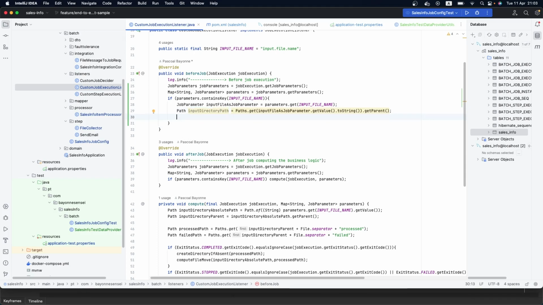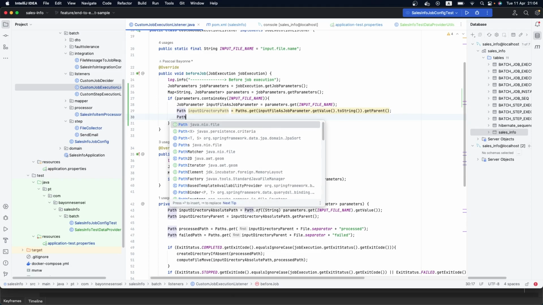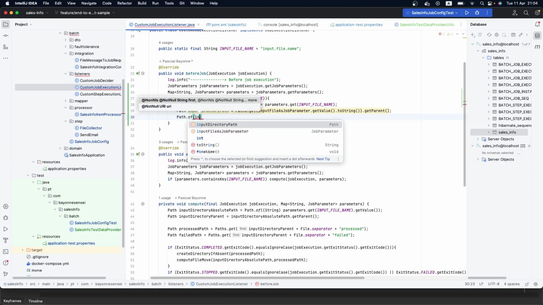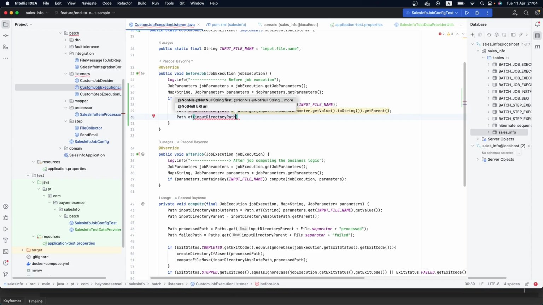Now we need to create our processed directory. Let's do it like this. I think we can use Paths.of with the input directory, and let's say toFile maybe, and then once again use the file separator in order to concatenate with the processed suffix.